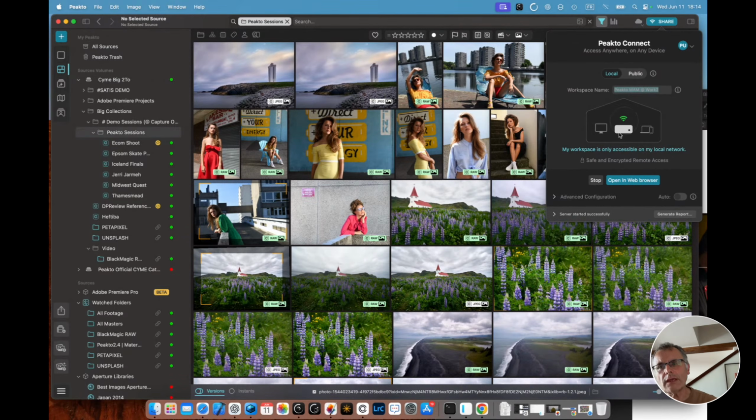So what happens is when you activate that share here, it's running locally. It will actually turn my big catalog into a server, and whoever connects to that will actually talk directly to my machine. So my machine needs to be running. There's no cloud involved. I haven't ingested anything. It's just for me to be able to access my content while I'm on the go. So here I'm going to open in a web browser.